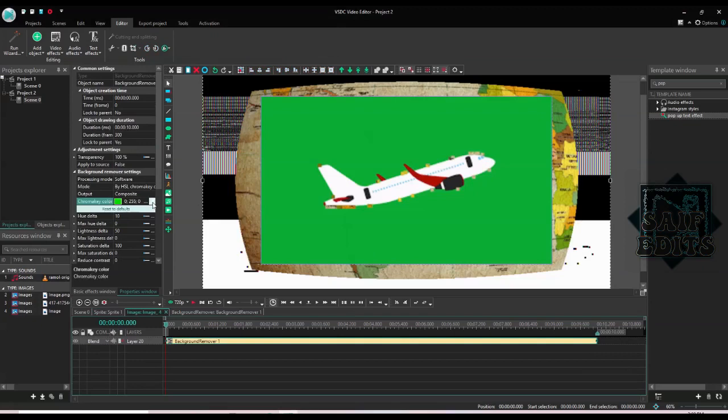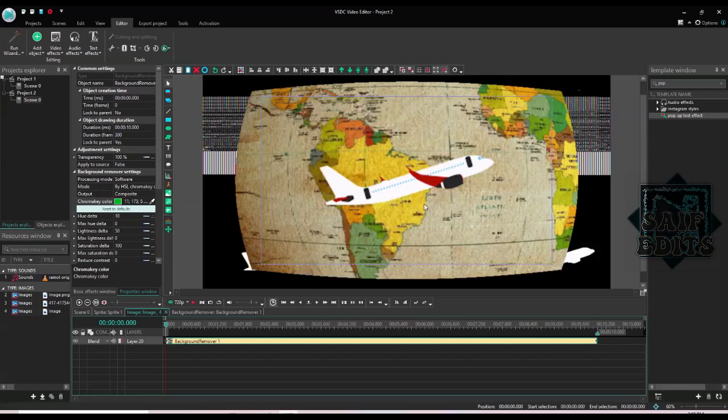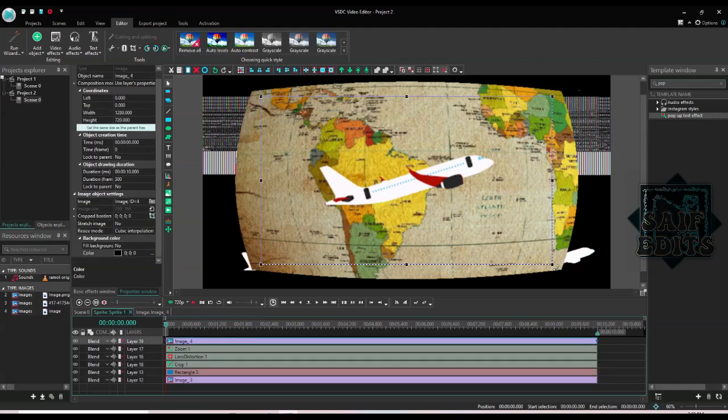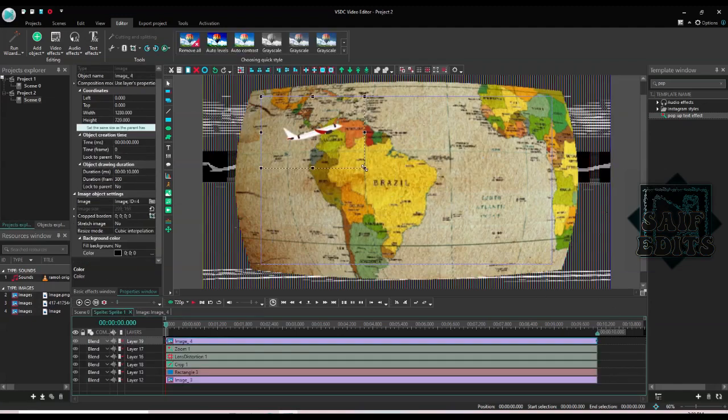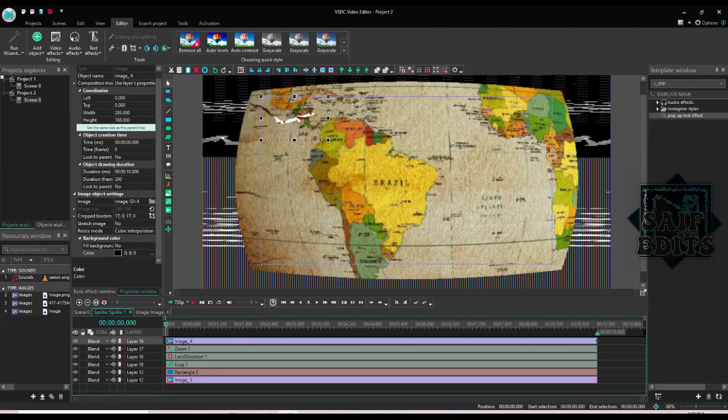Now you will select the color by clicking. If you go to the property window, there is an option to pick the color. You click on this pen, click on this color. Now the background has been removed. I will change the size of the plane. I will crop it. Okay.